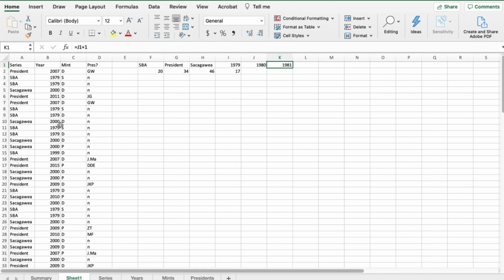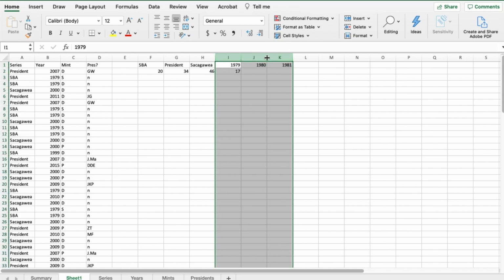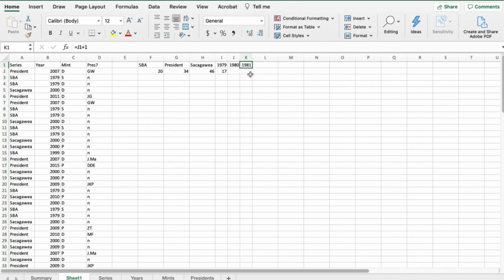Okay. Now I happen to know that a lot of these values are going to be skipped. There weren't any other values between 1980 and 1999. But technically, if I hadn't been the one to put in the data, I might not know that.